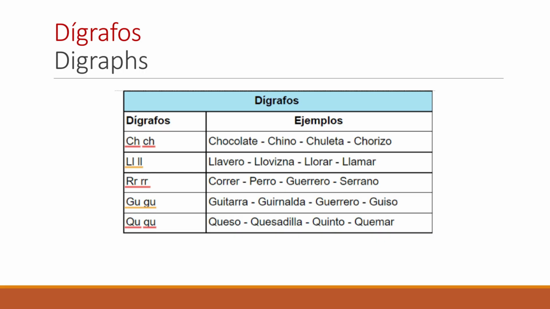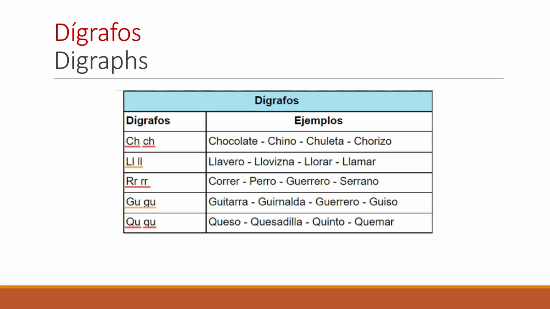This GU, but especially GU with a vowel after that, is a bit weird. So you wouldn't say, for example, this is guitarra. You wouldn't say guitarra. You don't pronounce this U. If you can't do it, people will understand you. It's not as big of an issue if you can't pull it off. So for example, for this one, guitarra, right? So you have this GU with a vowel afterwards, you don't pronounce this U in the middle. So guitarra. There is an exception to this, but that comes later.